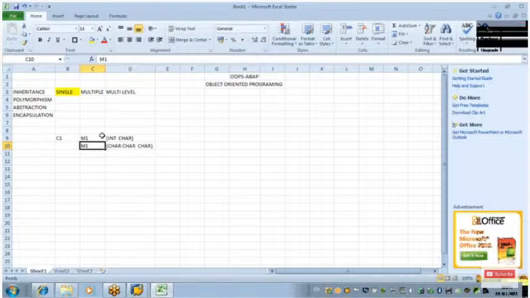Now what happens is, as in other languages, in the class the same method name can exist with different signatures. So when you are calling this method, if you give one integer and one character, then the code inside this one will be executed. When you are calling the method, if you give 3 characters, the code inside this method will be executed.